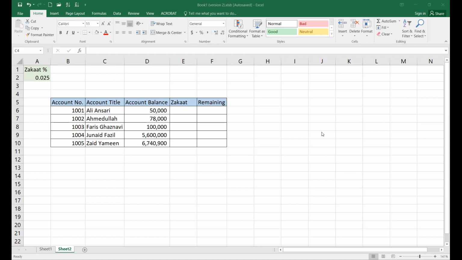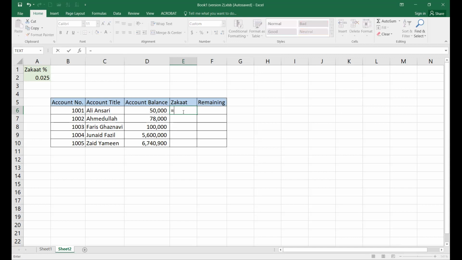You can see there are some values for different account holders, like we have account number, account title, account balance, and zakat and remaining balance we want to compute. If I say I want to perform zakat, how much zakat is going to be deducted from the person's account?